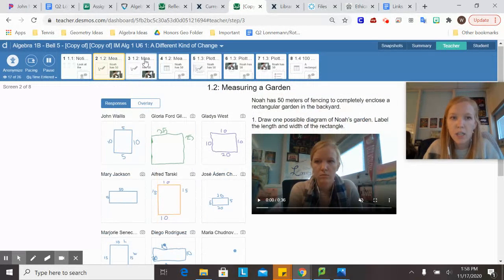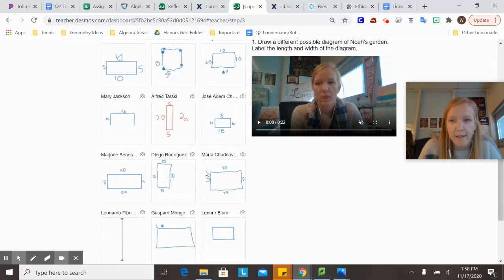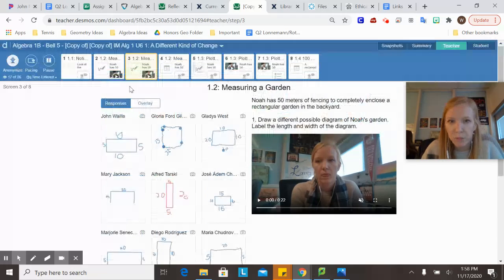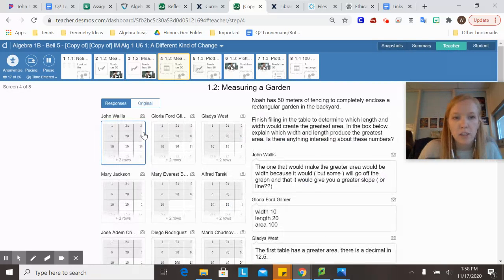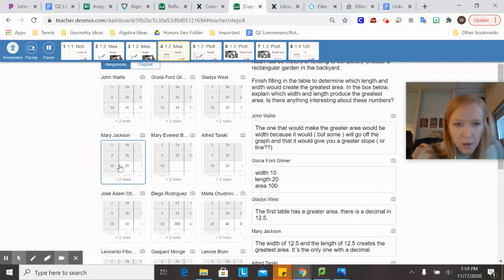On this third slide, you just had to create a second scenario. So you'll see a lot of the same, but remember the opposite sides have to be the same length. And if I add up all 4 sides, they have to equal 50. Okay. Alright. So moving on to slide 4. I'm going to have to click some of these to make them bigger. But you had to finish filling in the table with different possible lengths and widths. So I will, let me try and find one. Okay, I'm going to pull up this one.